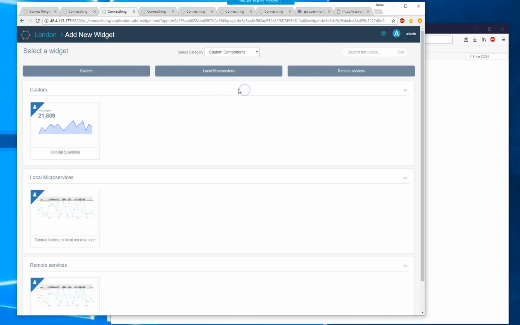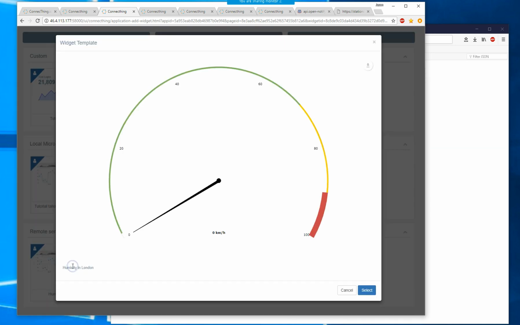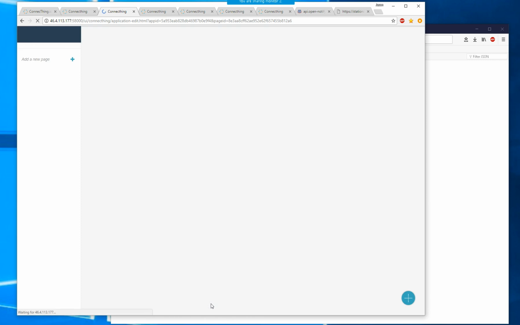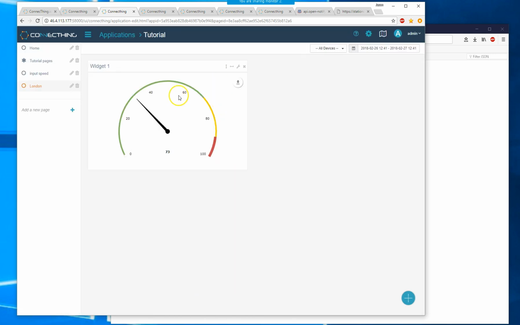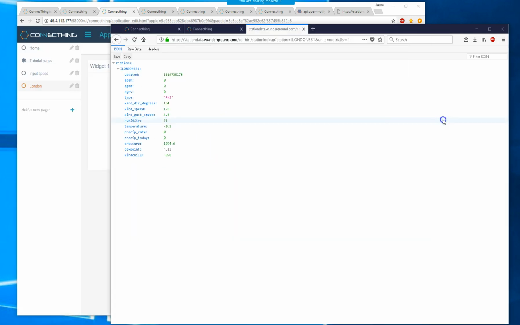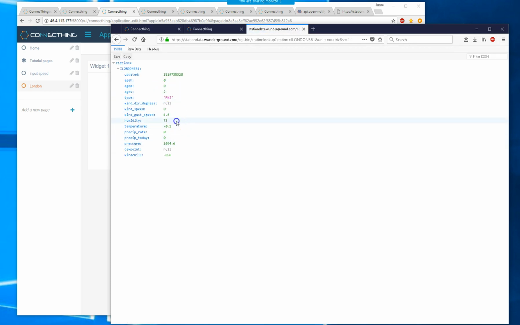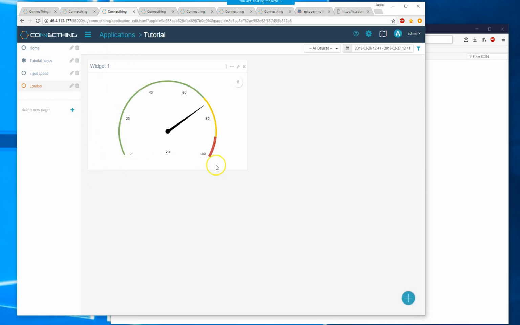It's inside custom components in the remote services location. I click it, it pops up the modal of the preview. I select it in order to choose it. I don't have any settings I wish to set for it per se, so I can click finish. And now it's been inserted. It's 73. Let's just confirm with a refresh. Yep, 73 on the humidity from that London server right now.